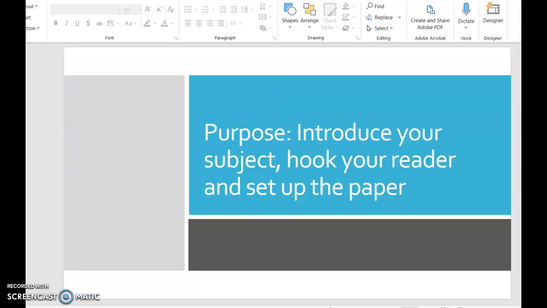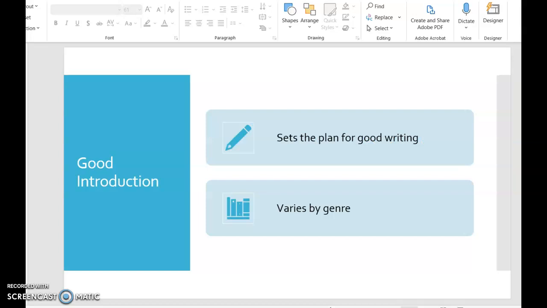And in general, they're pretty good writing practices in other settings as well, though it depends on the genre, of course. So in an introduction, the whole purpose basically is to introduce your topic and make your reader want to continue reading. And then, I guess, the third thing that you want to do is make sure you set up the paper for what they can expect, okay? So those are pretty specific things that you want to do, and because of that, there's really three specific sentences that you want to have within that.